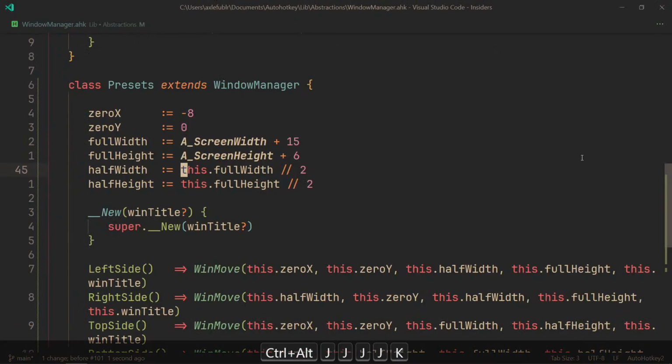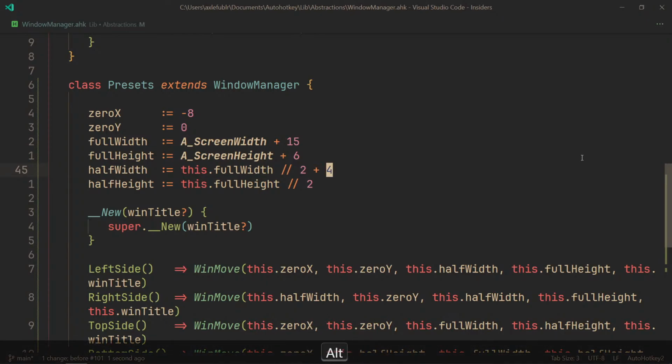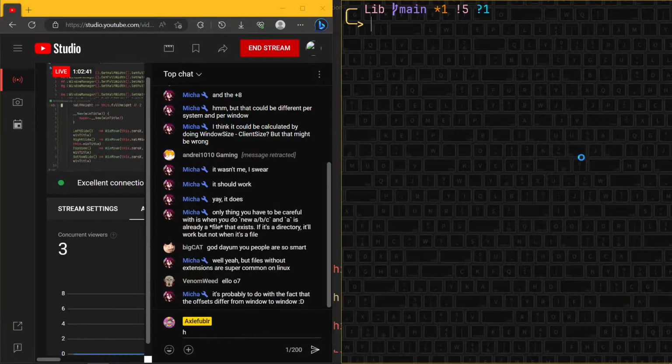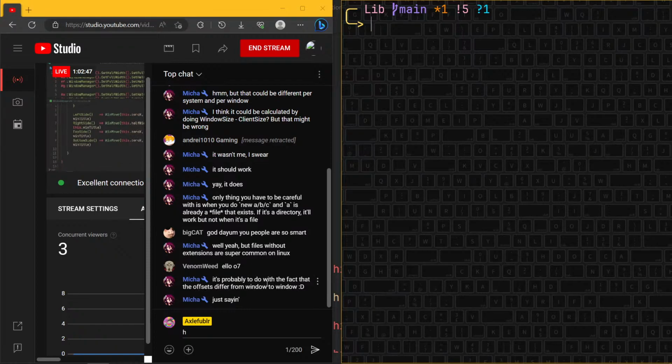So the half width needs to be smaller or bigger. Bigger. I don't know, let's start out with 4. Okay. It's probably to do with the fact that the offsets differ from window to window. I mean, yeah. True.